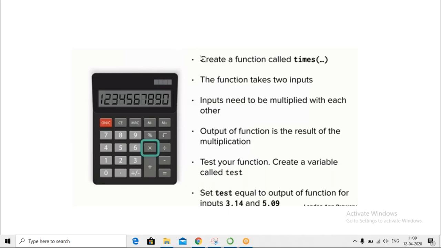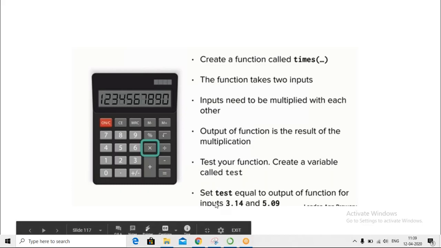Let's say if we pass 5 and 6, it should multiply 5 and 6 and output the result of the multiplication. So you have to test the function: create a variable test and set test equal to the output of the function. Let's say your inputs are 3.14 and 5.09.